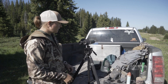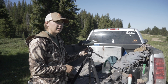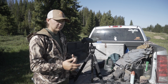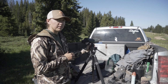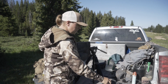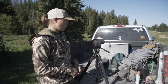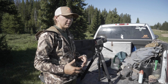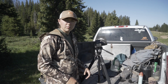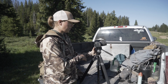So I keep all of my optics the same with the Outdoorsmans head on it, because I have a couple of the other Outdoorsmans heads, and then I have the window mount, so I want to be able to swap all that and still use all my optics on all those things. But all my camera equipment has the Arca Swiss, so it can go right into the head. With the system I have in place from my professional film career, this is the head that I use. I usually swap legs to something a little beefier for doing weddings and things like that, but I use the same head for everything, and then for the backcountry.